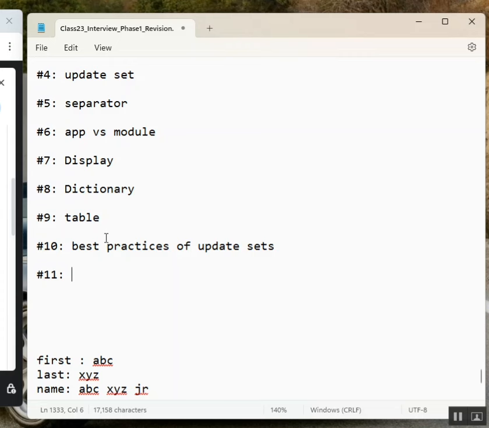What I'm telling is I would like to check that the update set has captured all the configuration changes I made or not. The question is, if you received any preview issue when you are moving an update set, what do you do? The question is more specific about preview issue. Don't know, sir. I have to check. You don't know. Okay. Next, DS, DD.